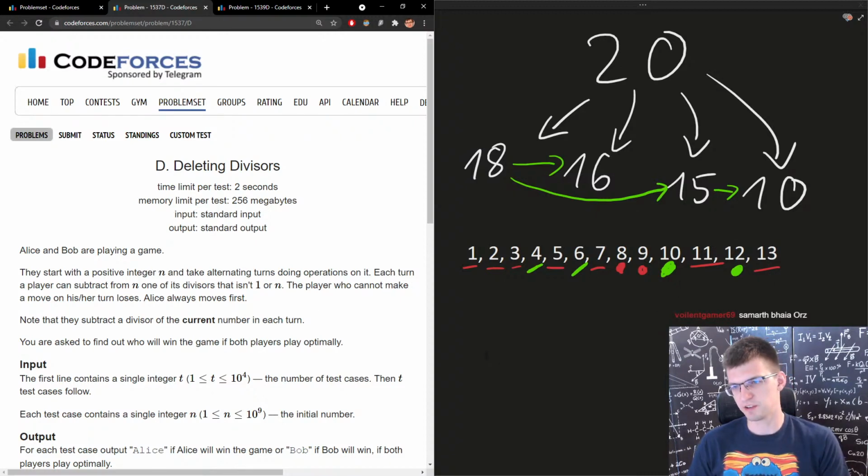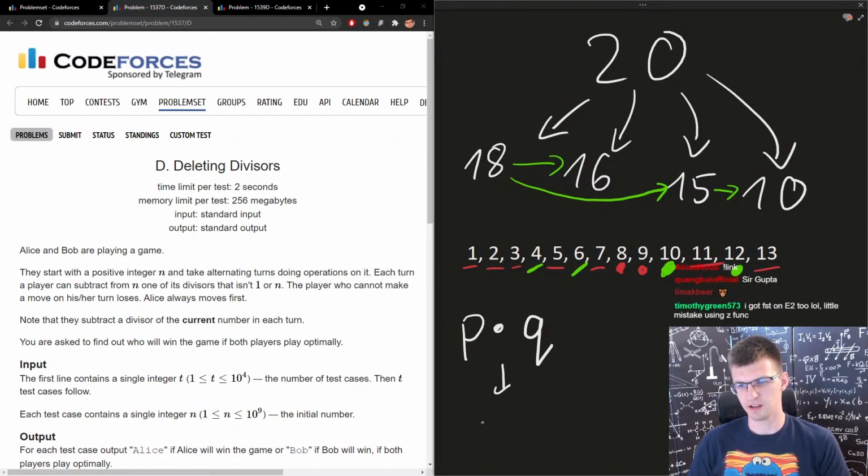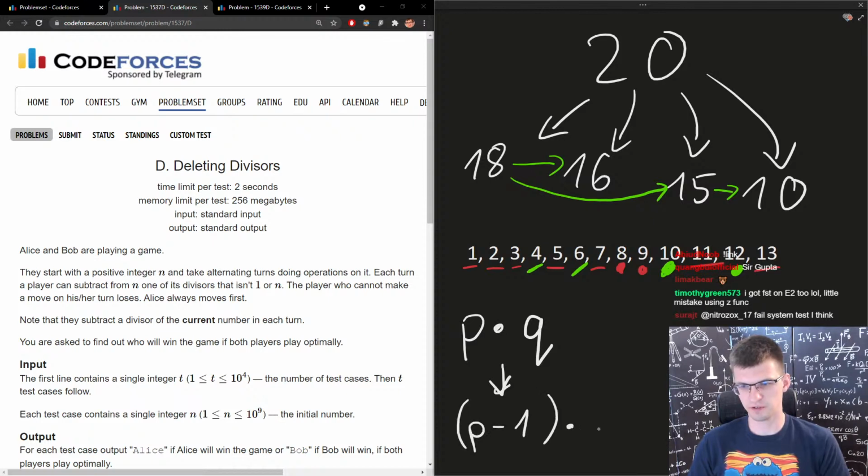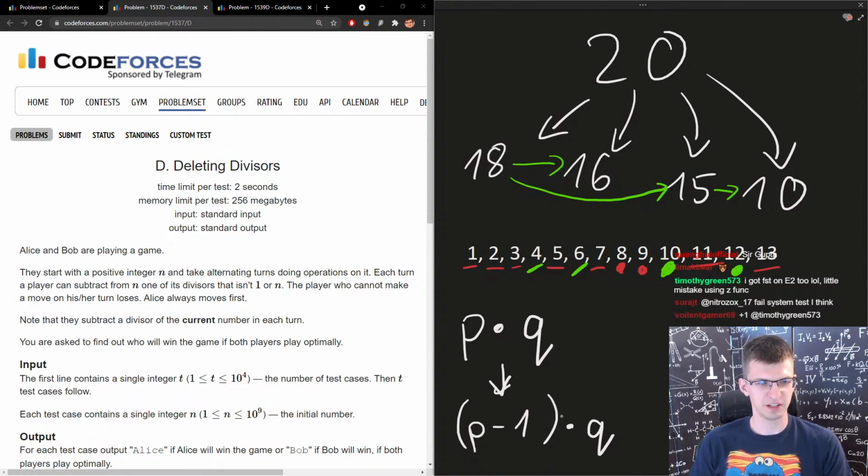Can I say something in general about numbers that are of the form one prime times the other prime? I don't think I can. I can subtract q or subtract p. I will then have something like p minus 1 times q, and it's for sure divisible by q. P minus 1 cannot be prime unless p is 3. Yeah. I'm still clueless.